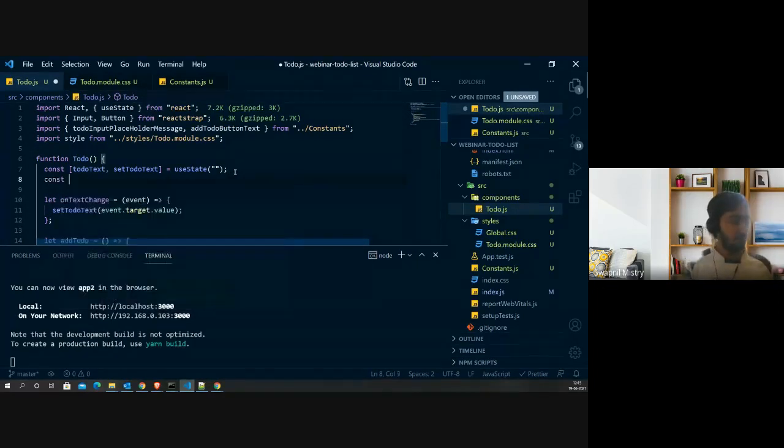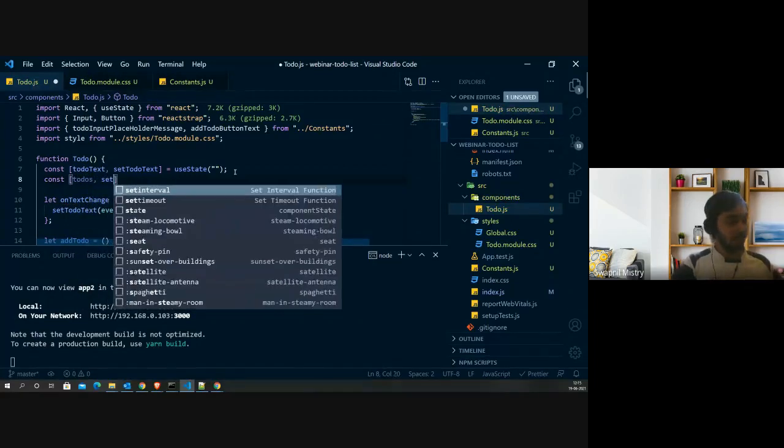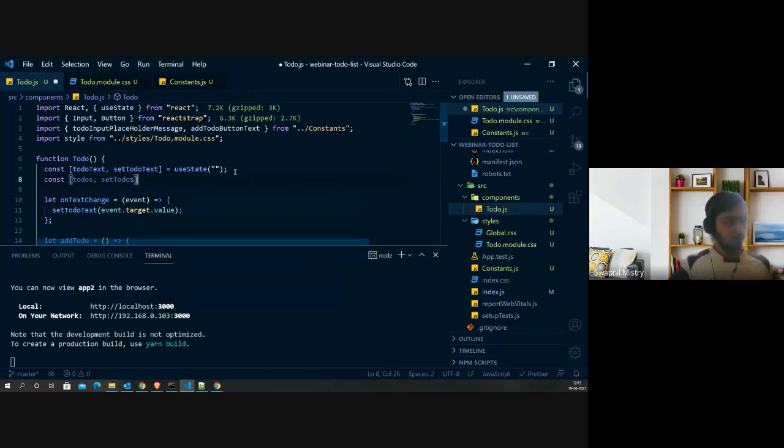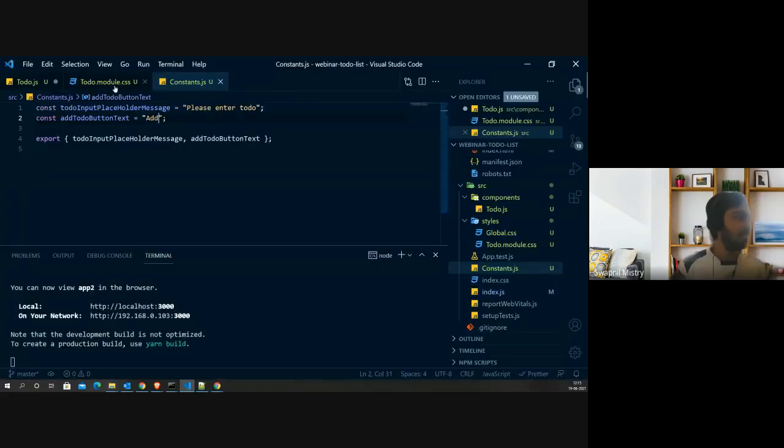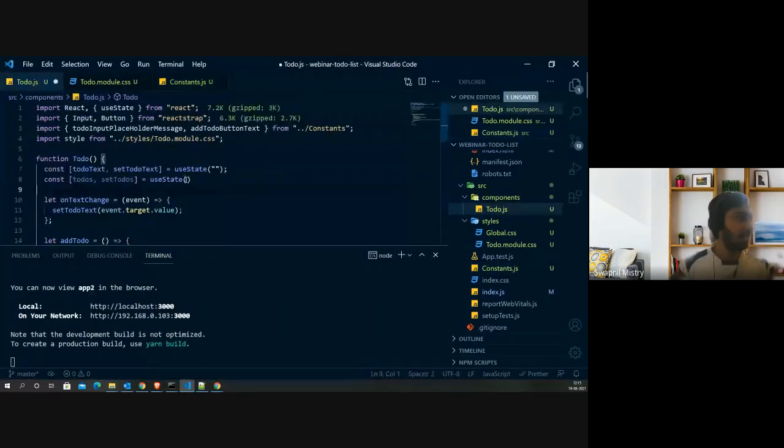So I will have to do's, and then I will have something like set to do's, use state. So now as we decided we will be using states like this, right? So right now we don't have anything, so the list is completely empty, so we can start with this thing, right?